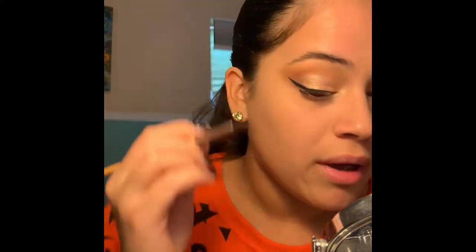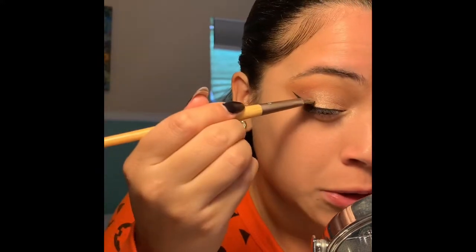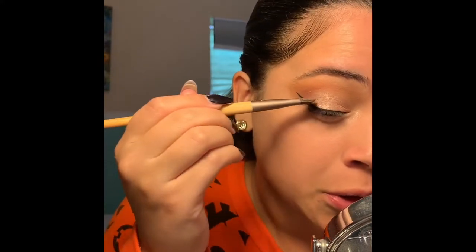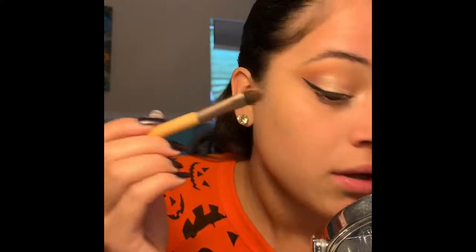When you get mascara on your eyeshadow, don't panic. Just take a clean, flat head brush and just slowly kind of like scrape it away and it completely goes away. I recommend to not go in as it's like wet like that because it will smudge. For some reason mine didn't smudge. Wait for the dot to dry and then go in and do that method.